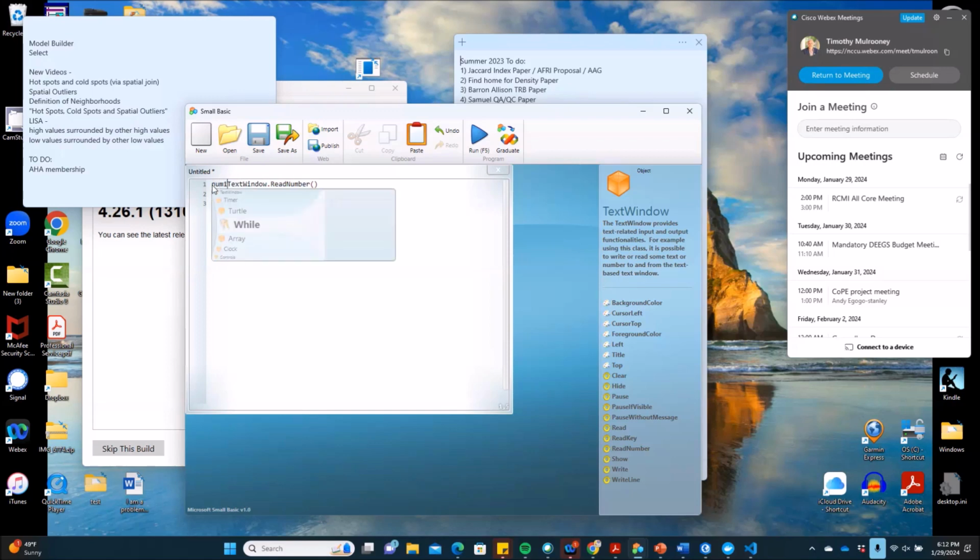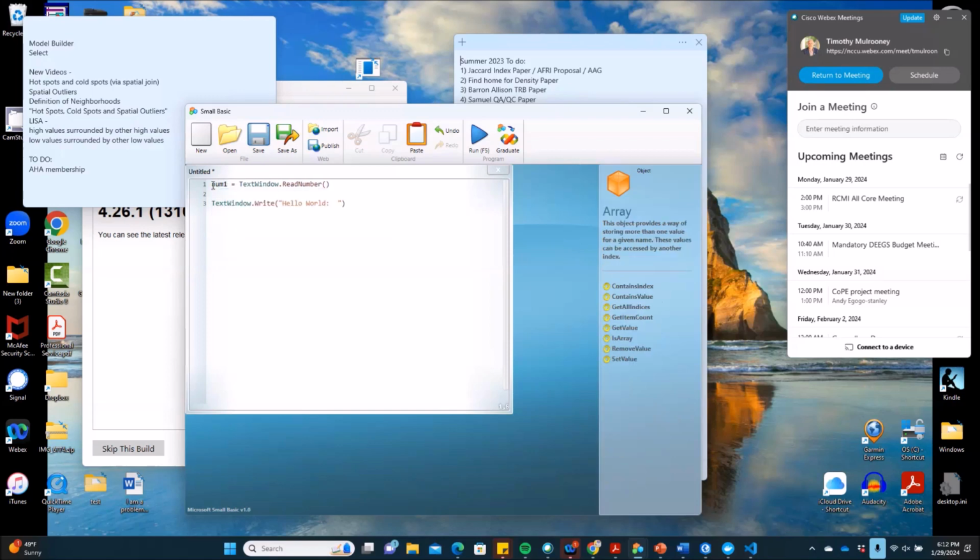Okay, so we'll call this thing num1 equals text window dot read number. We're going to create a variable called num1 that's going to be reading the number.